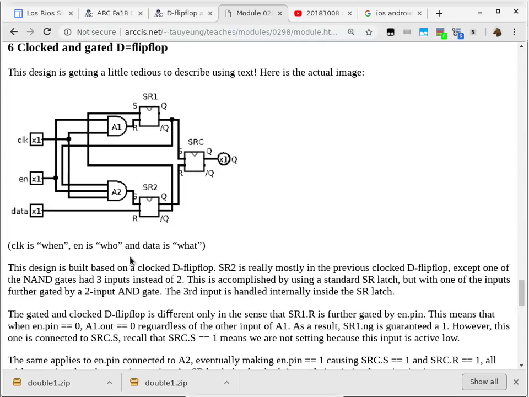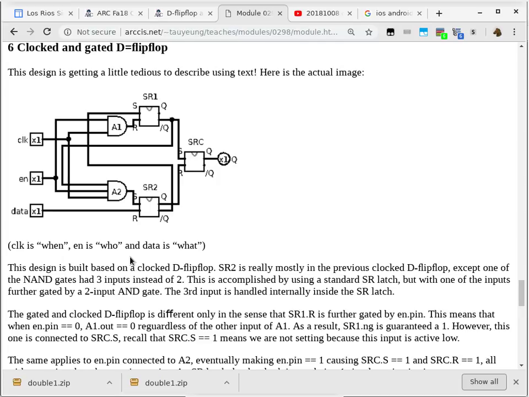So the analysis of the circuitry is described in the text here. But what I want to do is to say, but what does this do? Now, we can go through the same analysis, or you can read through the analysis to find out exactly what it does. But just from the naming of the pins, I think you got an idea of what it does. It has a data pin. It has got an EN for enable, just like the design before the previous one. And it has got a clock pin, just like the previous design.